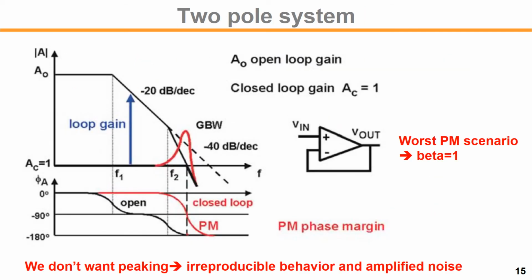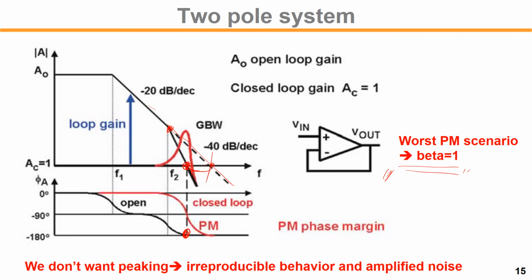This is the example. What happens if the second pole is within the omega u? If you extend it like this, actual omega u happens just below that single pole roll-off position, right? It goes down here. So if the second pole is below the omega u, then your phase margin will be smaller, right? As you can see here, you are not seeing enough phase margin here. So we check this with the feedback factor equal to 1, which is the worst phase margin scenario for the typical case. So the PM is verified by this configuration.